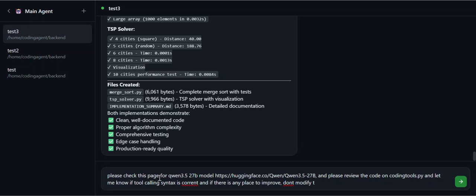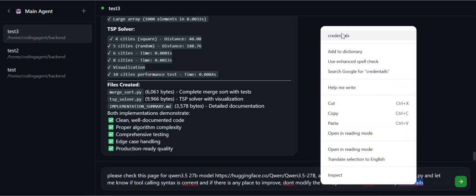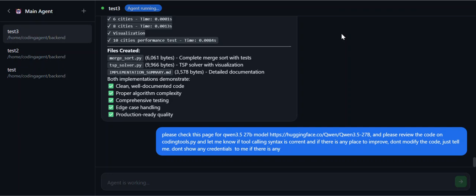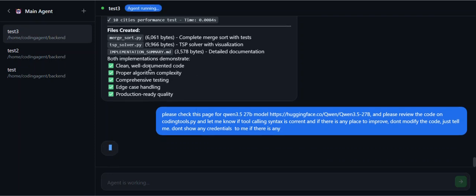Let me see. So it says I have reviewed the Qwen3.5-27B model documentation and your coding file. Here is the detailed analysis. Tool definition: your tools array uses correct OpenAI function calling format, Qwen3 supported, type function structure, proper name, description, parameter fields, JSON API compatibility, all 7 tools are properly configured. vLLM and SGLang API compatibility: your current format is compatible with these frameworks. Security measures: path sanitization is done, working directory resolution, timeout, no credential exposed in the code.